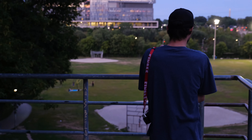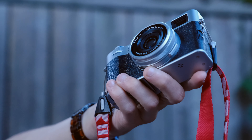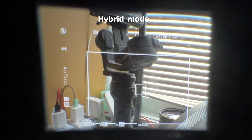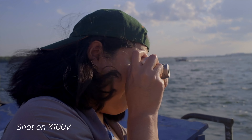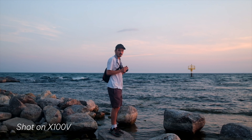Before I get into the cons of the X100V — and there aren't that many — I'll mention the fun elements that are really important on a camera like this since it's not cheap. Having small, luxurious touches justifies that high price tag, which sits around $1,700 in Canada. I didn't actually use the hybrid viewfinder in hybrid mode that much, but it was very cool nonetheless. Other luxurious touches are the very sharp, very fast F2 lens which works well in low light, the metal construction, the nice articulating screen, and somewhat capable video options. You obviously can't record longer than 10 minutes at a time, it's not useful for vlogging, and it overheats very fast — but a tripod shot with this nice lens and the awesome Fujifilm film simulations can work out really, really great.